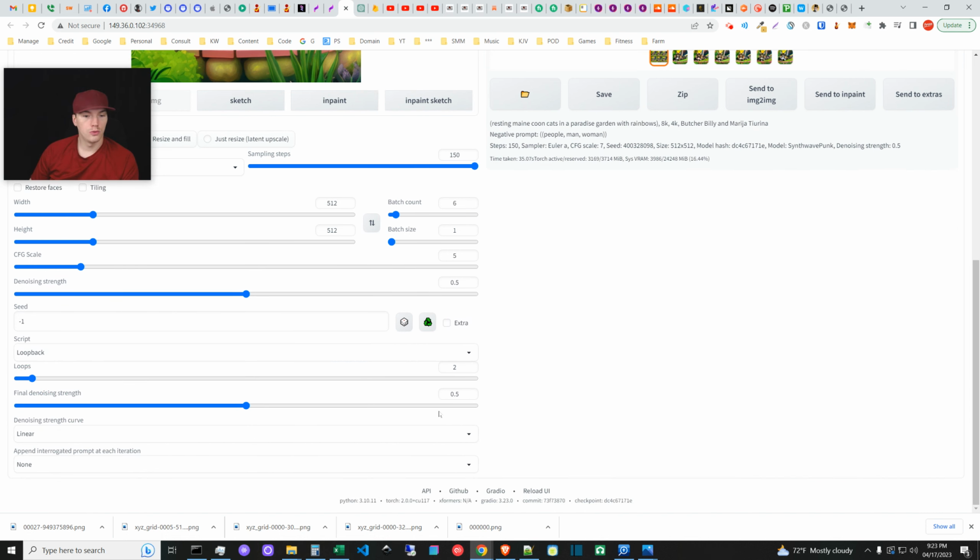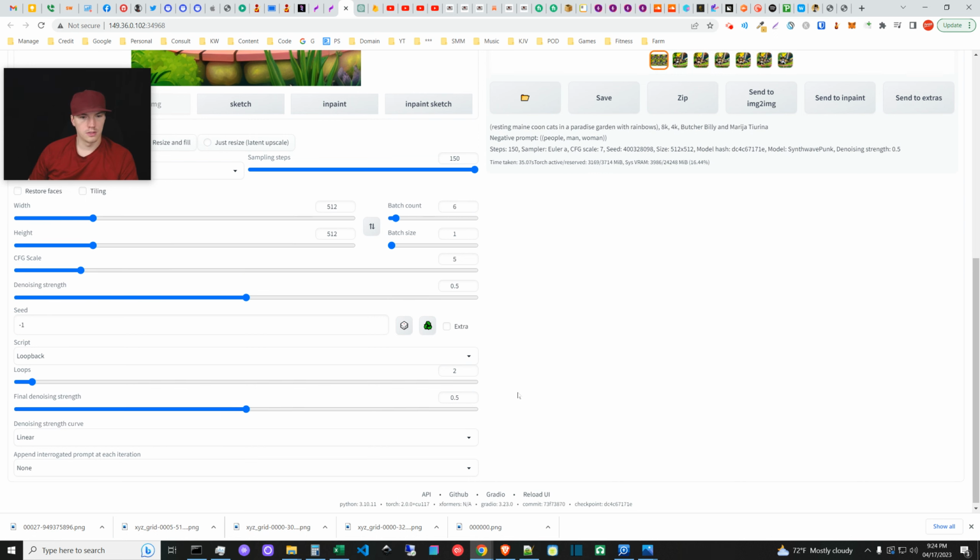Now, I've found that two loops at a denoising of 5 works pretty well for a lot of different things. Sometimes I'll go up to 4, maybe do 4 and 0.4. When you go higher than that, it frequently cooks it. You really have to run it in steps. So in this case, let's test these features with a 5 CFG, because the lower CFG actually might be good for increasing the quality. And these here I wouldn't worry about. You can just leave those at linear.